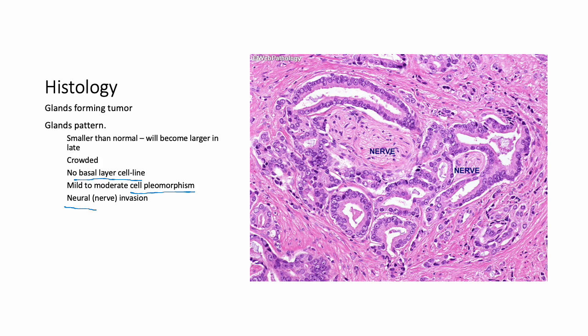The most important thing is to see the perineural or nerve invasion, which of course is a part of the prognosis of the tumor. Okay, so this is enough. You can see the nerve bundles here, and the rest is the tumor cells. This is another nerve bundle. These are the nerve bundles, and the rest is the malignant adenocarcinoma cells. Even some here start to appear as a solid kind of tumor.